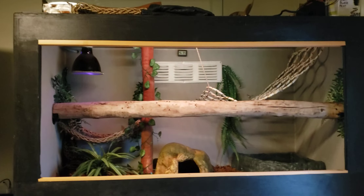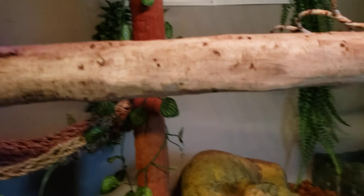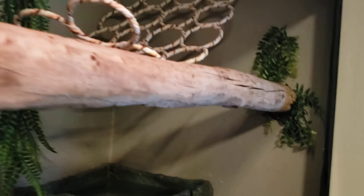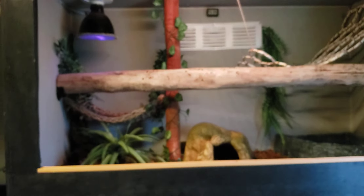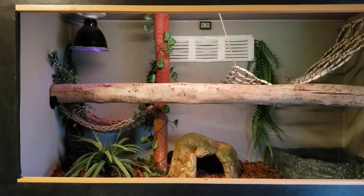Either way it's a natural piece of wood and I like it, and I think Odin's gonna like it too. The last one I had in there was a little thinner than this one but he loved it and climbed on it all the time, so I've been wanting to give him another one. I'll definitely do another video once I'm completely done with this little project, but I'm excited about it - hooking up my snakes' enclosures and updating them, that's half the fun of owning and caring for a reptile.